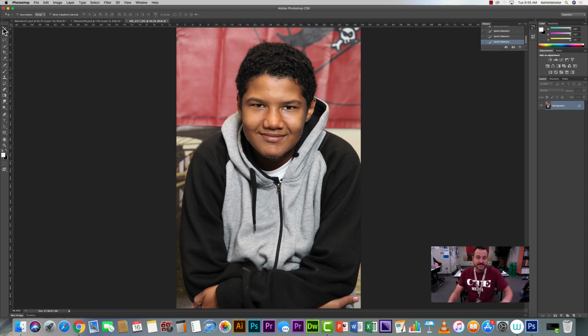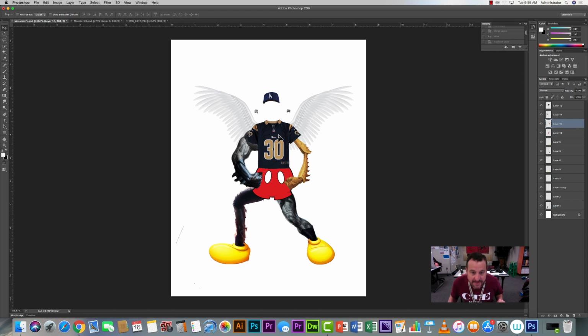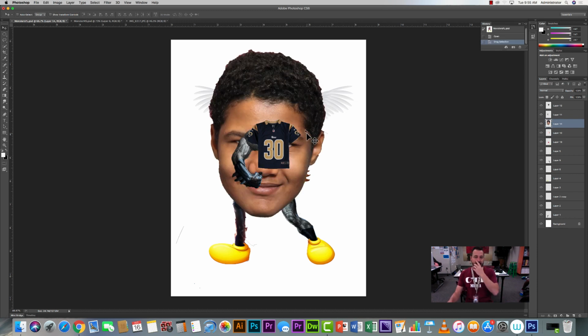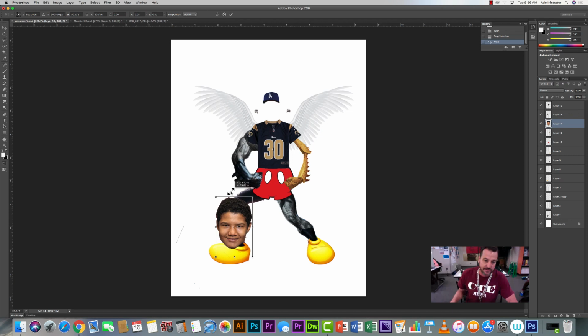All right. And I'm going to use the selection tool, the move tool. I'm going to bring that over to my MonstersFL. Now look how big this is. Look how big that became. Okay. So that's because that's a very high resolution image. The photos out of the camera. So what do I use to resize the images, you guys? Command T, very good. Command T, hold the Shift key down, grab a corner edit box, and I'm just going to shrink that head down till it's about the right size and get it in the right spot there.